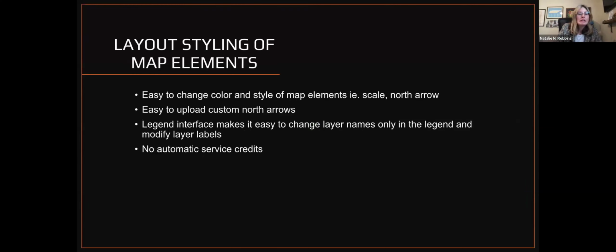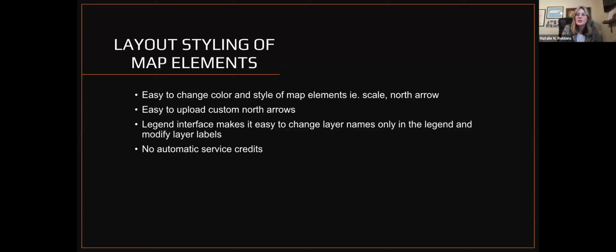It is also really easy to style stuff in the layout schema for QGIS. So it makes it really easy to change the colors of the scale bar and the north arrow. You literally just click one place and then it changes it from black to white or gray or whatever. You can add customization really easily, like custom north arrows as SVG files.